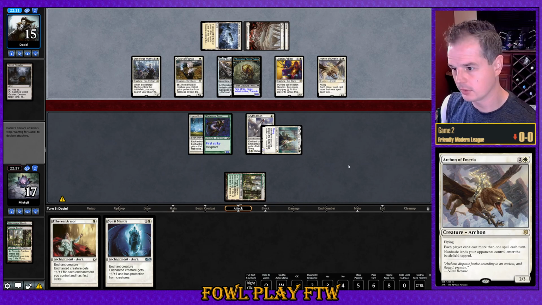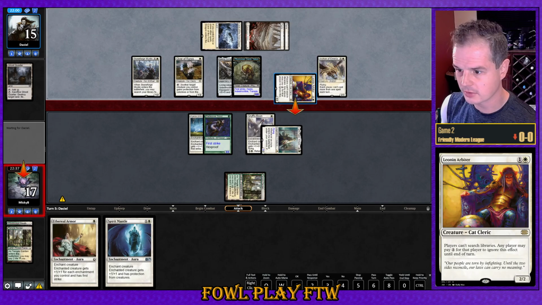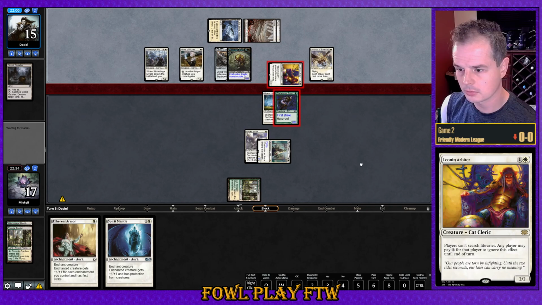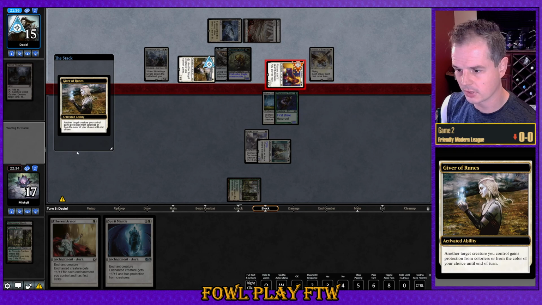Icon of Emeria is not the worst thing. Opponent down to 2 cards in hand. We can't really play more than 1 card spell a turn anyway. That's a weird attack. Sure. First strike. Give a protection, falls off.